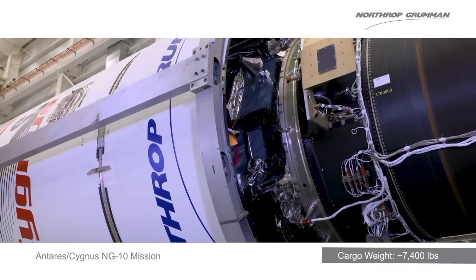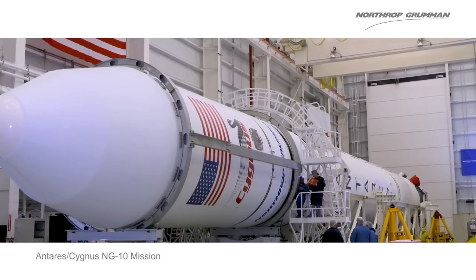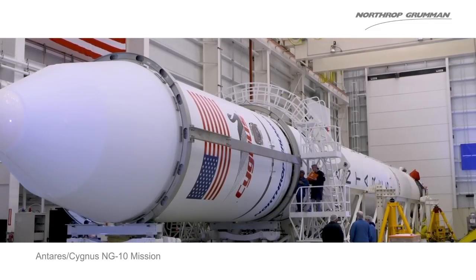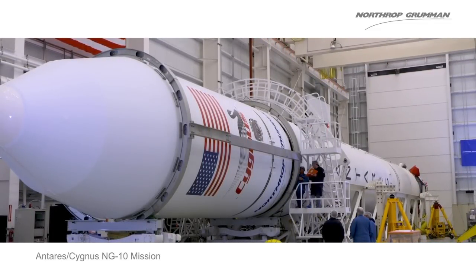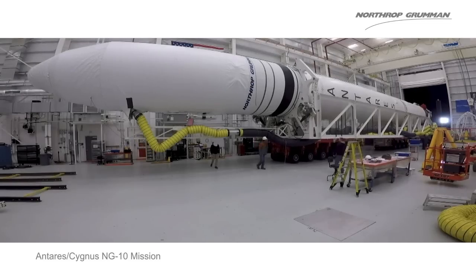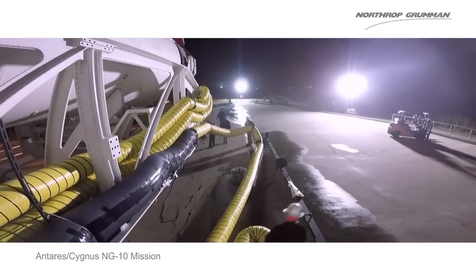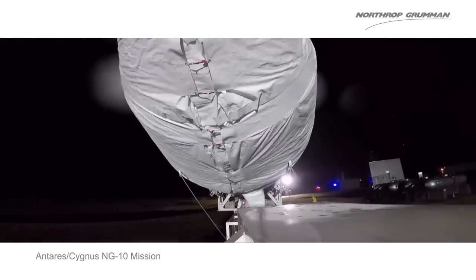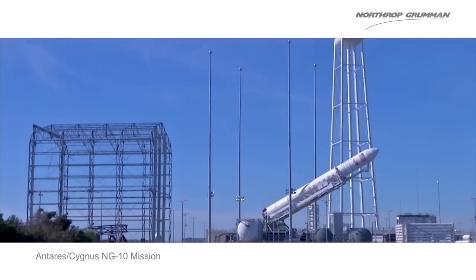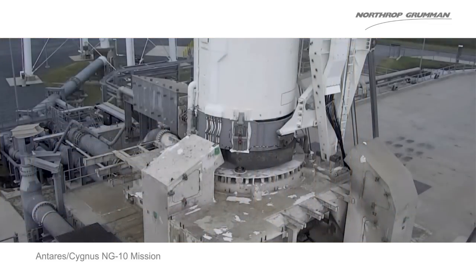After we do that, we install our rain tarp over the fairing, since we knew it was going to be raining Monday night when we rolled out. And then we move out of the HIF using our over-the-road transporters underneath the tail, and we go about a mile south on the island to launch Pad 0A. And here we told our team to really hurry it up, so they're scurrying out of the HIF. And then up the ramp, you'll see at the end, we connect to some pistons buried in a pit at the pad, and that pushes us to vertical.